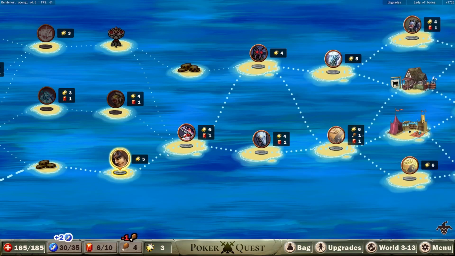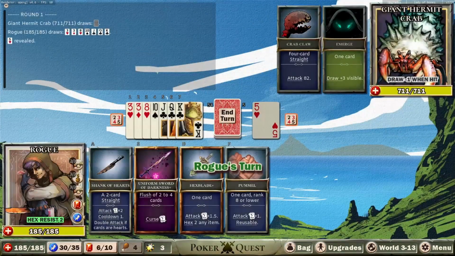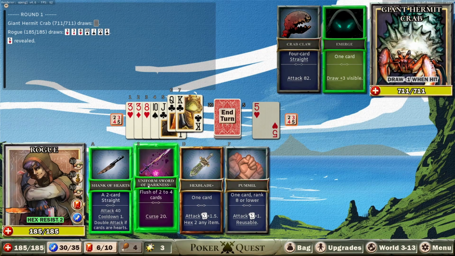Let's get into this fight and see. We do have a shop down there, so we might need to aim for that shop to get the last couple of foods that we need. Otherwise, we will start losing health anyhow. I think just getting a flush up there and then pumping pommels on him should be good.